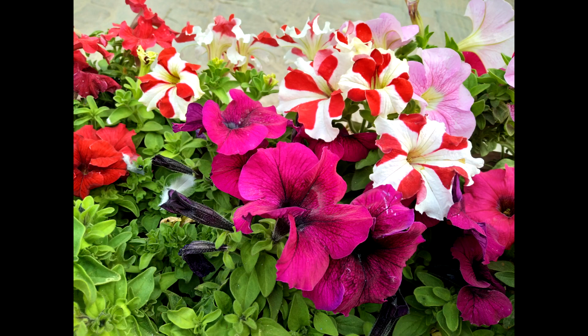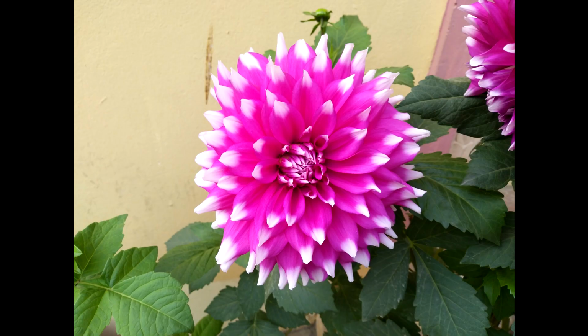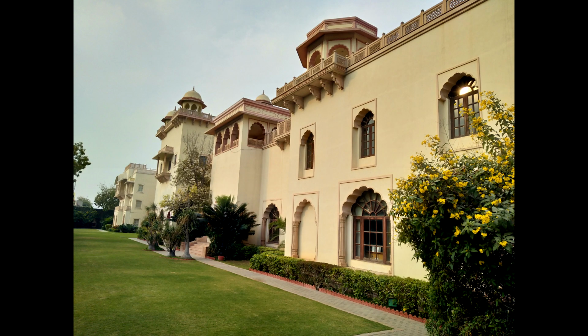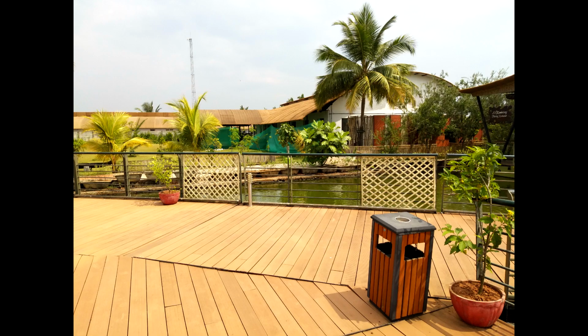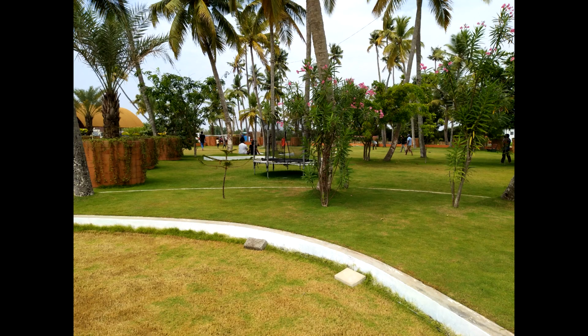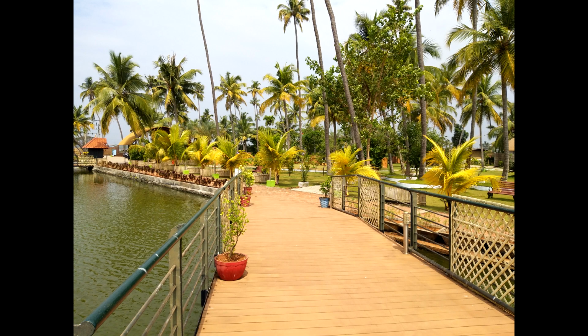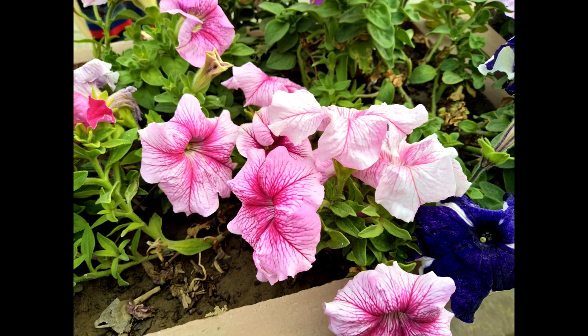Now talking about the camera samples taken with this device, the rear camera performed quite well in most of the conditions. In daylight conditions, the color quality was kind of okay. The sharpness levels and the overall clarity of the photo was quite acceptable. Although not class leading, we also have the Honor 8 in this price point, so it will not be the Honor 8 in terms of the overall performance of the photos, but it's quite an acceptable level.